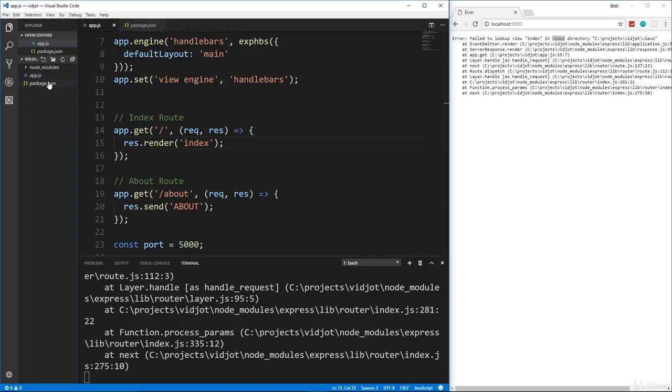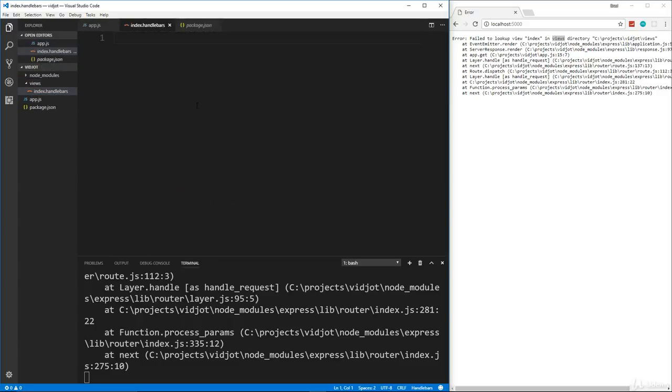So we need to create this. Let's go over here in our application and create a views directory, or views folder. And in here, we're going to create a file called index.handlebars. Inside here, for now, let's just put an H1. I'm using Emmet, so I'm able to just type H1 and then tab. VS Code comes with Emmet by default. If you want to use Emmet with Atom or Sublime Text or anything like that, you'll have to install it as a plugin. So let's just say welcome, and we'll save. Let's go back over here and reload.